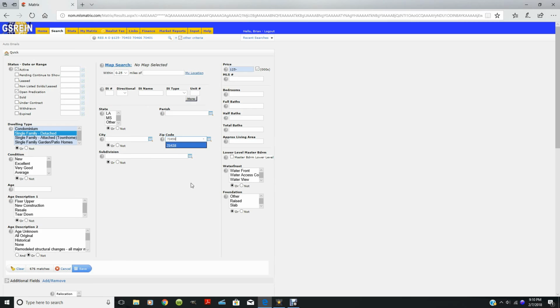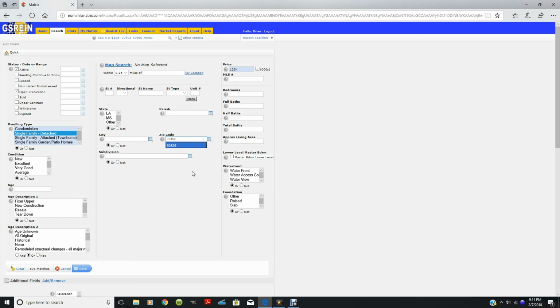And like I said, I would pull up Google, search a map of zip code areas, and that would allow you to better choose the zip codes you need to specifically type in to cover that specific area.